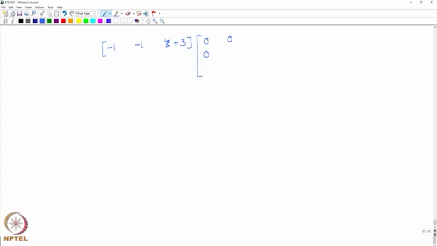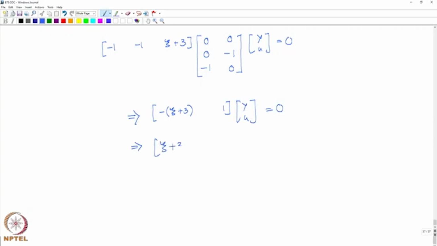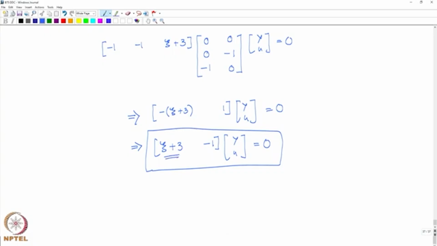This should multiply R1, which happens to be this, acting on yu must produce 0. What is that now? Well, that comes out to be equal to minus xi plus 3, and plus 1, you see, acting on yu equal to 0. So, the effect of the pole 0 cancellation is showing here. Although I wanted to get rid of that, I did not consider it, but notwithstanding that, I ultimately get a behavior which is just first order, right.